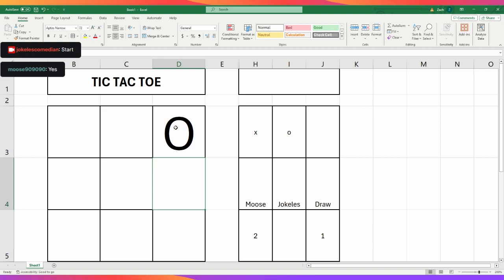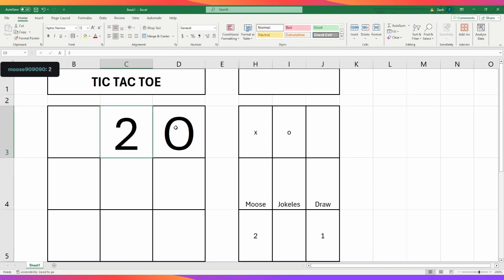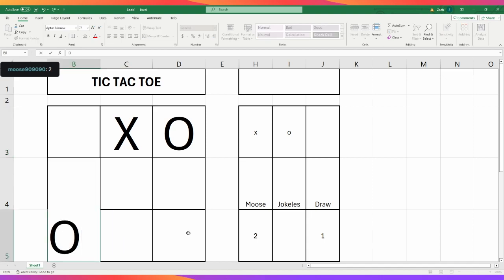I picked 3. 2. Oh, why did I do that? Okay, let's put an X instead. Okay. Let's do that one.